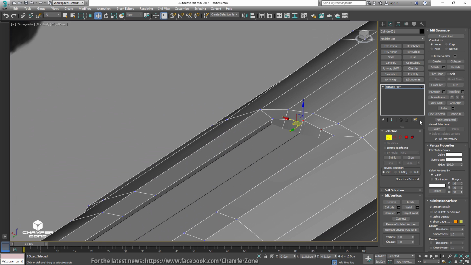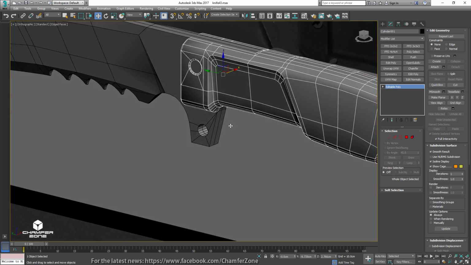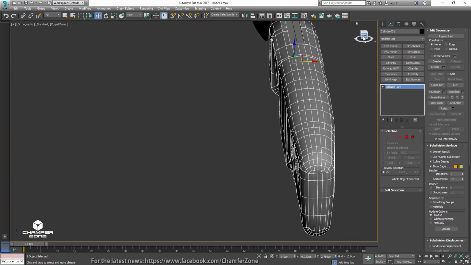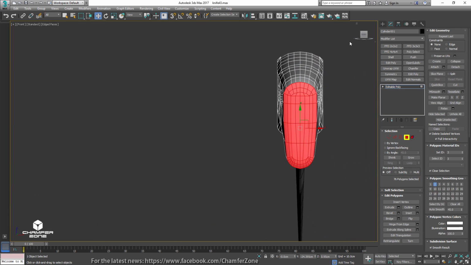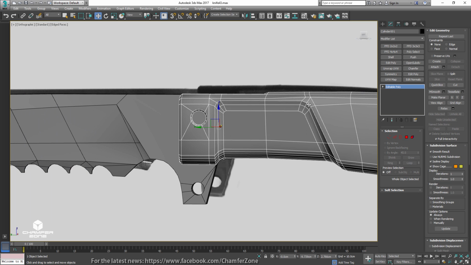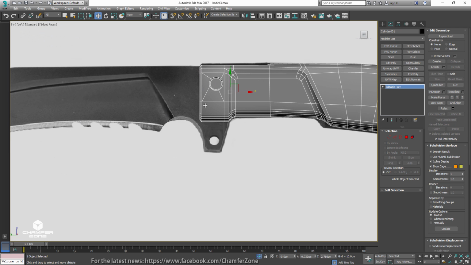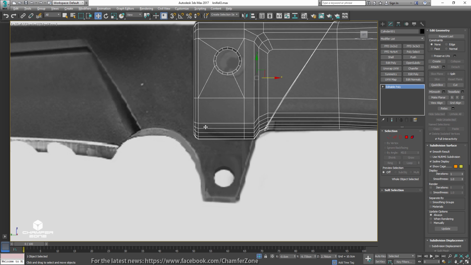I just noticed that these things here look a little bit too bumpy, so I just aligned them and bring them a little bit more down. And while being here in the front view, I will just delete the right side. But before I put the symmetry modifier back on, I want to work here on that front piece.